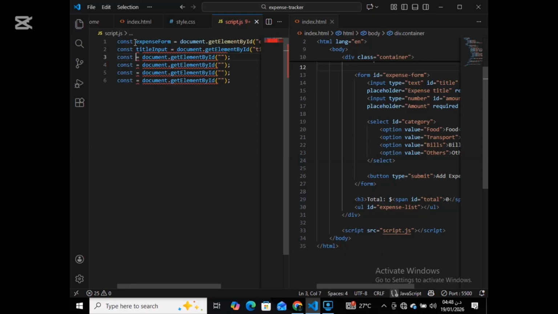Okay, let's call this one amountInput. If you look at the second input type, you see the ID there, amount.